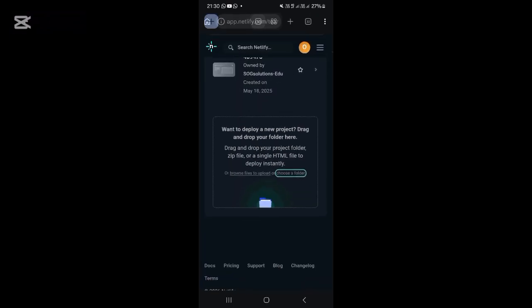Okay, all right, so I already have Netlify opened up here. Let the page just refresh. Yeah, so I already have it opened up. I think I've signed into my account already. So when it opens up, I'll just host the project on Netlify. So I'm going to be showing you guys how to host it.